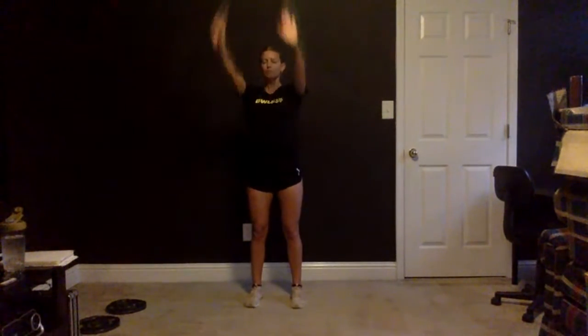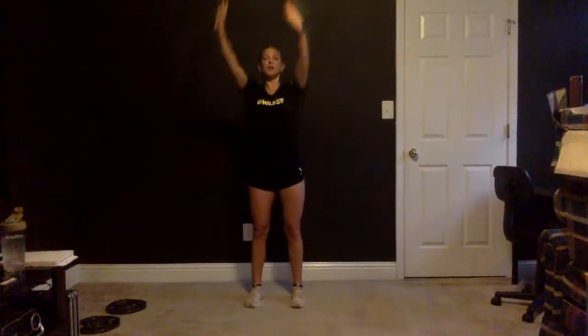Big circles back. And rotating forward. Same deal, big circles. Tightening up those arms, engaging the core. Rolling out the shoulders. 3, 2, and 1.